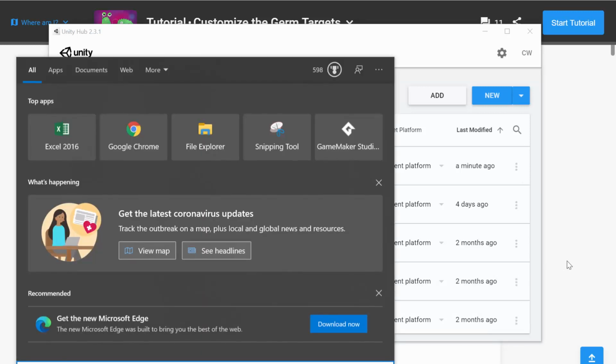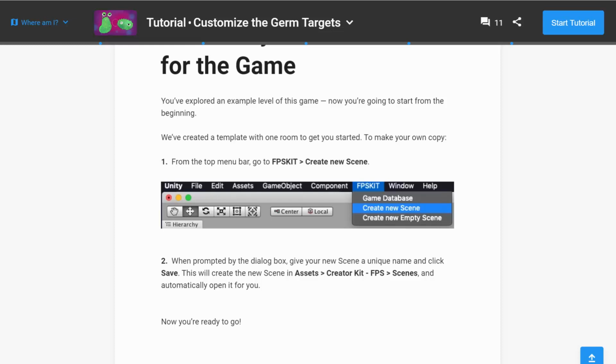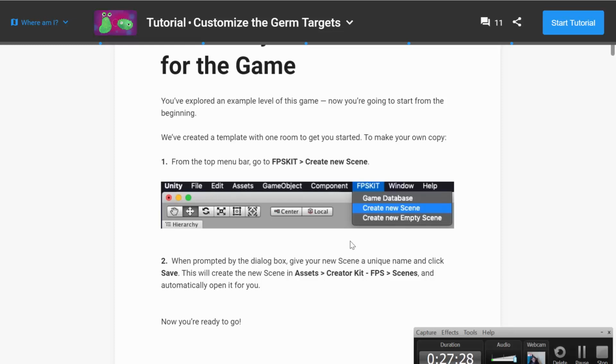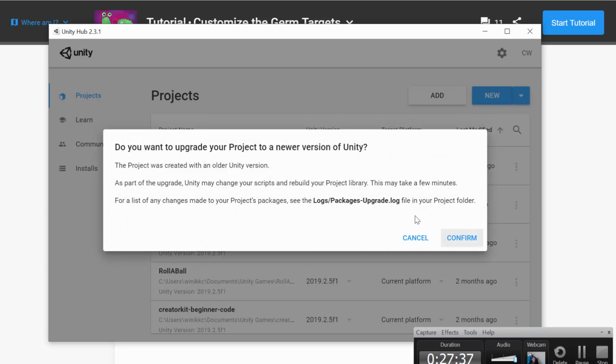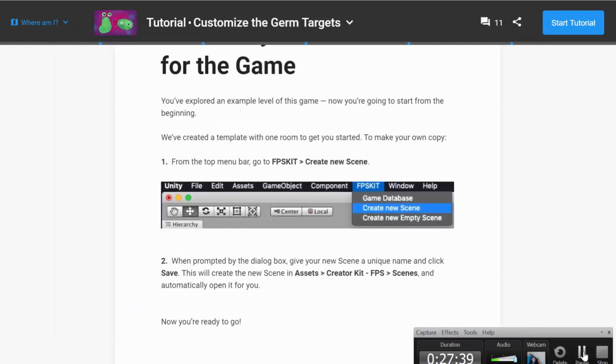Okay, whoa. So let me just double check. Okay, there we go. All right, so let's go back to Unity Hub. I'm going to try to see if I can do the latest version of Unity and open it and upgrade. We'll see if that works.